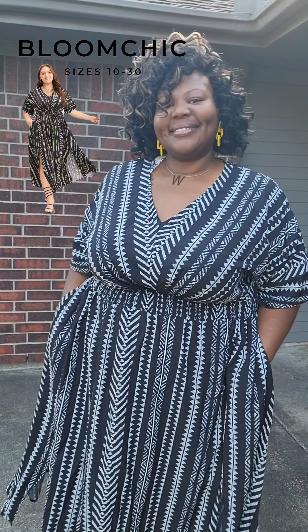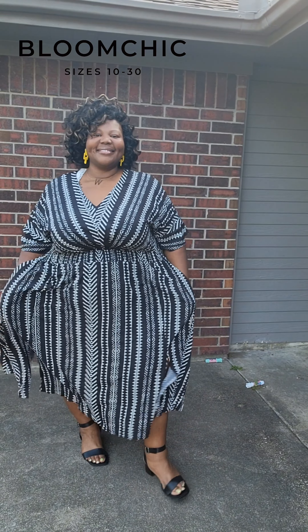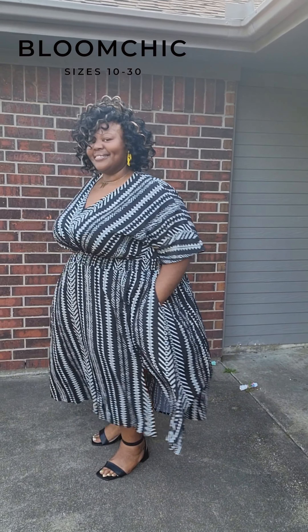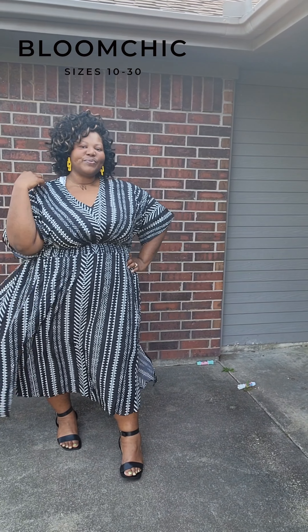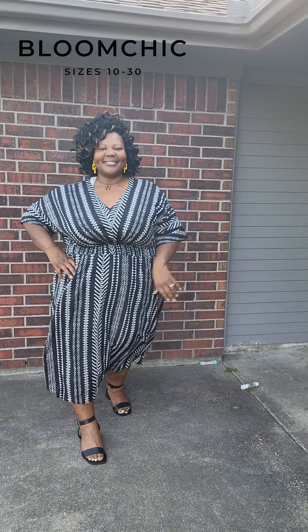You have a slit on both sides so you have a little bit of sexy, classy, and a little pizzazz. The sleeves are for my girls that have a little bit of extra on your arm, so you can hide that and it's not tight at all. We have a little V cut in the front but it doesn't show all the goods, so yes, you can be conservative and sassy at the same time.